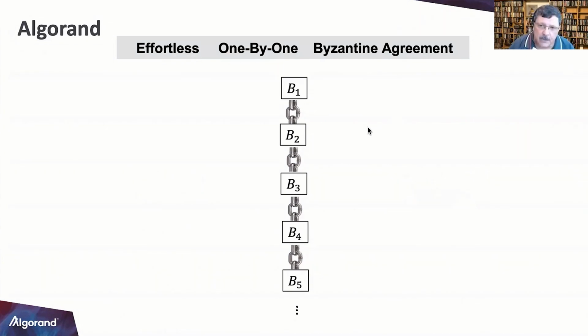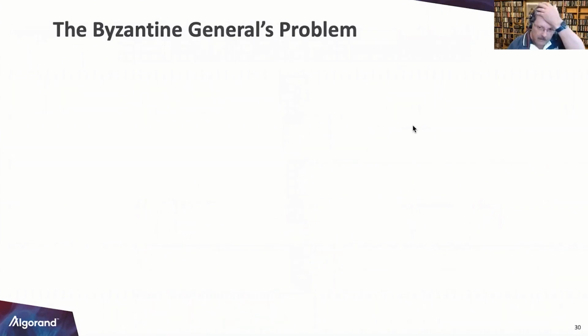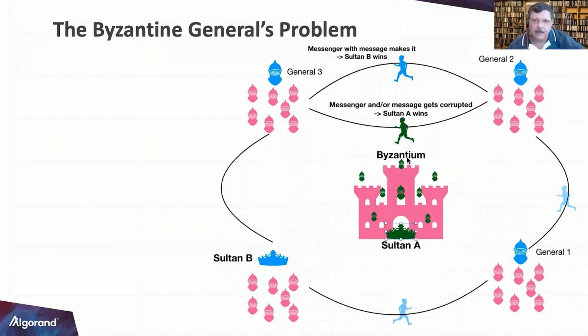Instead, we're using simple math in the way of a verifiable random function. The Byzantine generals problem highlights what this is all about. Back in the day, the Byzantine Empire had a bunch of generals that needed to communicate before they planned an attack. Messengers are sent around, and if all the messengers make it, everybody communicated fine and they're all on the same page. However, if a messenger misses, maybe got bad directions, had weather, got corrupted, or broke a leg and didn't make it, then not all of the generals are accounted for in the decision-making process. And there are scalability issues with this as well.